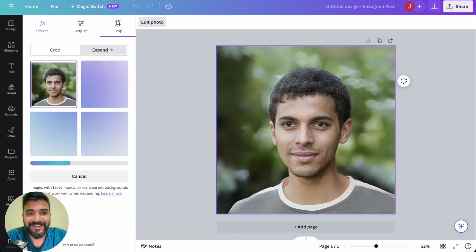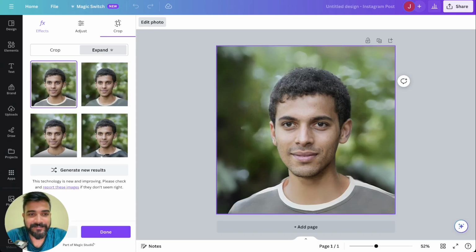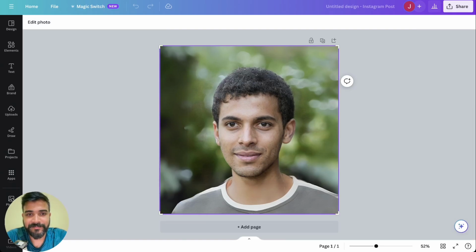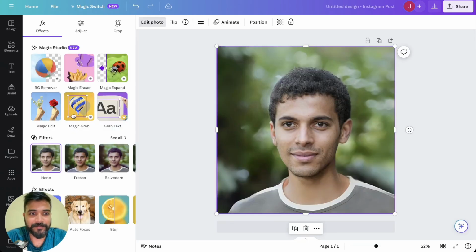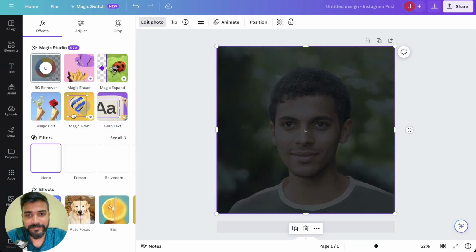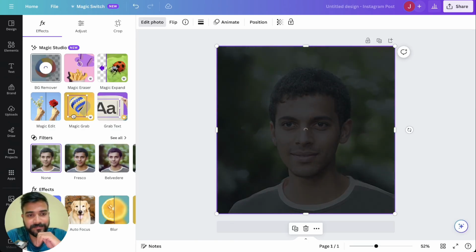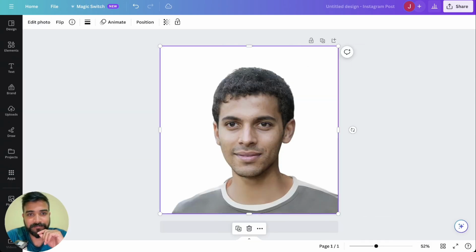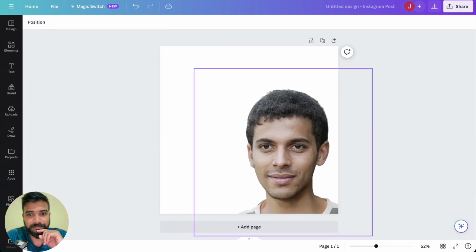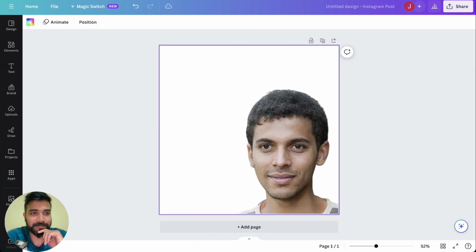Awesome. This one looks nice. But anyways, I'll remove the background so it doesn't matter what I keep. I'll click on done, right? Now I'll click on edit photo again because I want to remove the background first.